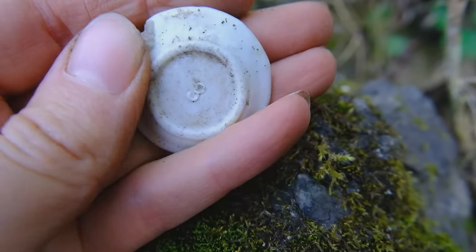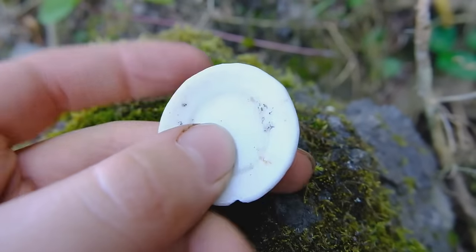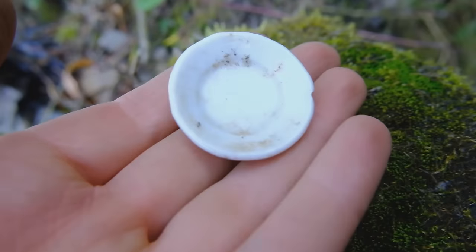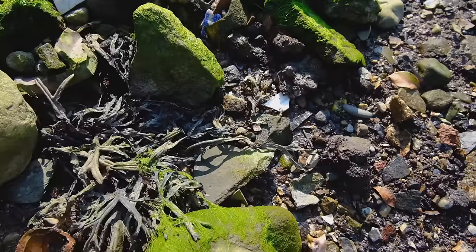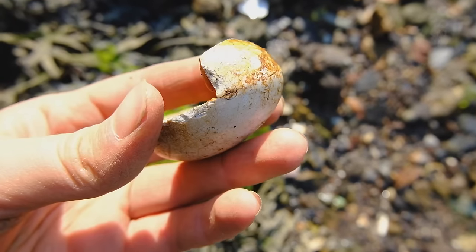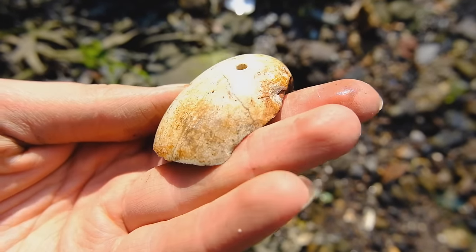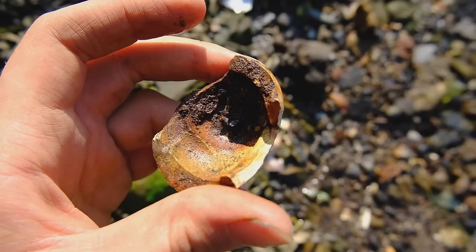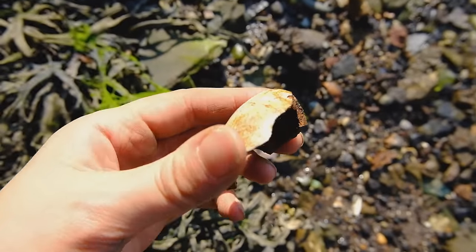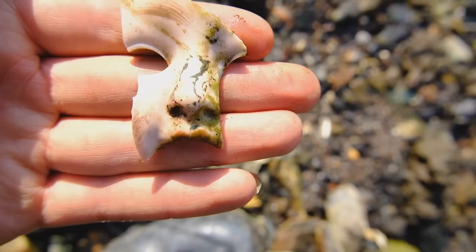An almost complete doll's dish — just got a tiny chip out of it. They're always very cute to find and we've got a little collection of them now. This looks like it would have been a ceramic egg — used as a dummy egg to put in the hen's nest boxes to encourage them to lay. We have some whole ones at home. And here's another poor broken doll.